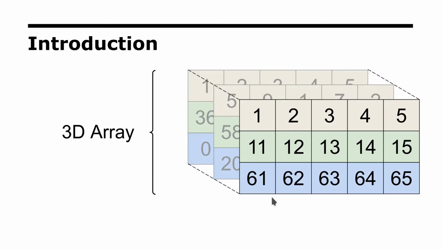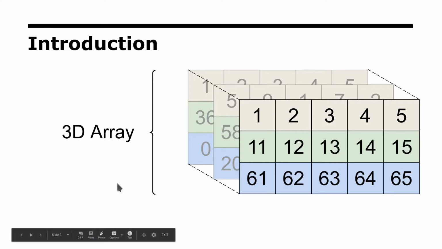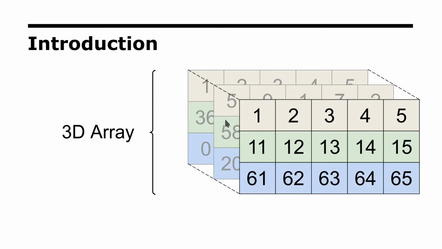I could add even a third dimension, or a fourth, or a fifth, but let's say we have 3 dimensions. A 3-dimensional array could look something like this. We have a couple of rows, a couple of columns, and then we have this third dimension, which is in this picture displayed as extra layers that are placed in front of each other.